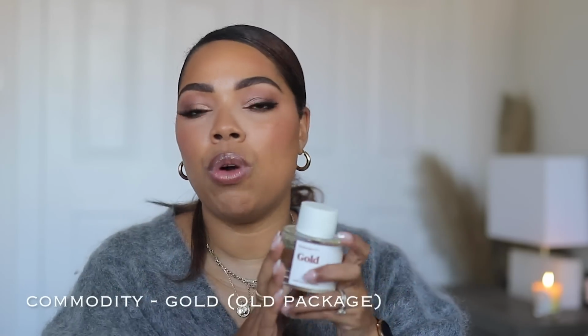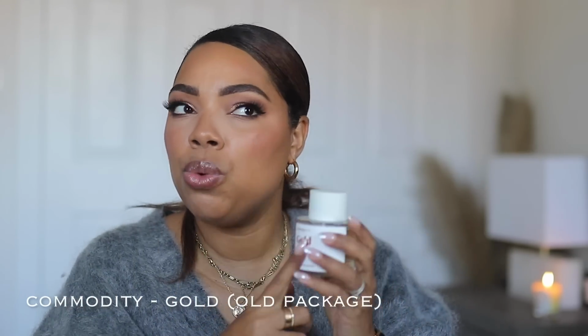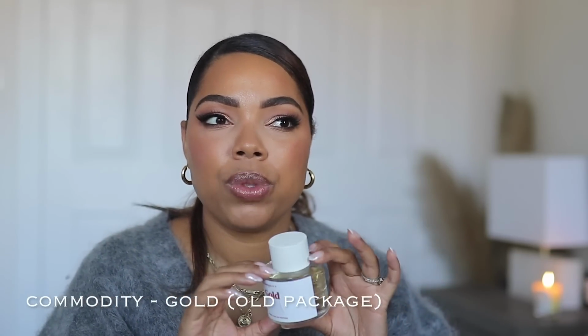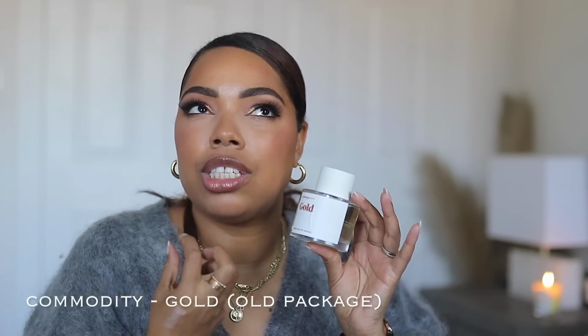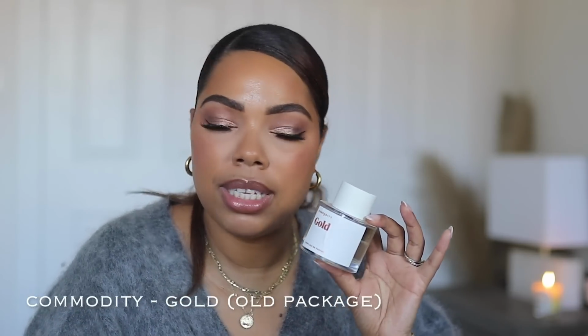Check it out. If you are into the clean girl aesthetics, if you are into that girl, you will actually really love this, because I feel like it's quite versatile, just because it's a scent that is not doing the most, but at the same time it is, because there's something about it that's like sparkly special when you wear it. Does that make sense? I hope that makes sense.